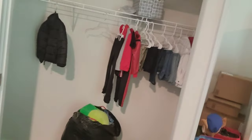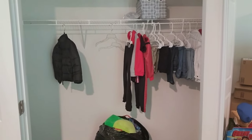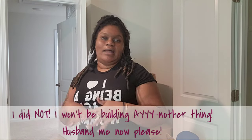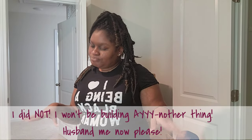I did start putting some stuff in his closet, but I'm not going to do too much stuff in there because I'm gonna go to Ikea later on this week and get, I think it's called a Basil. I don't know how to pronounce them IKEA words, but I'm gonna go get a closet system for him. I think it should be pretty easy to do since it's not gonna be extremely big.